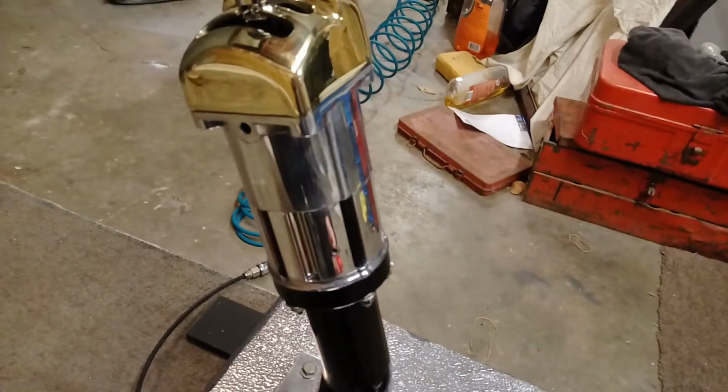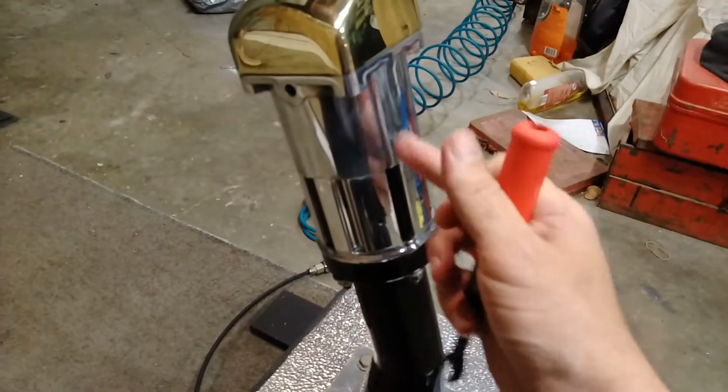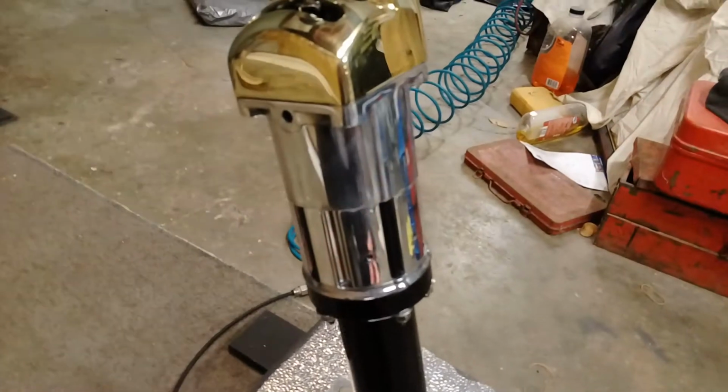The key is not to over tighten these, they do tend to pull out of the casting and strip. So yeah, quick air test at 75 psi.